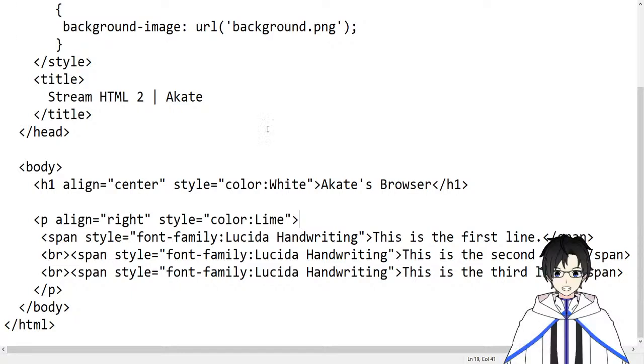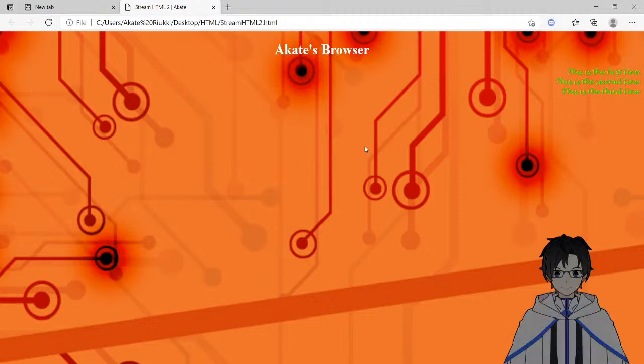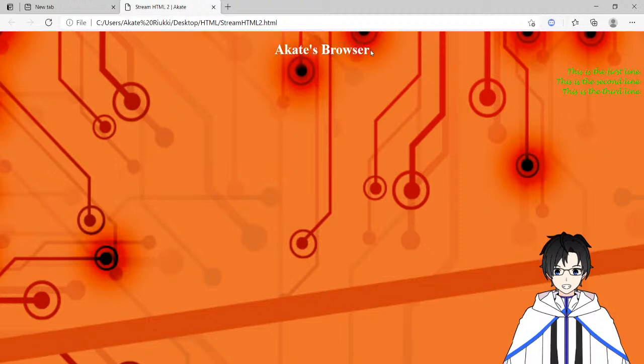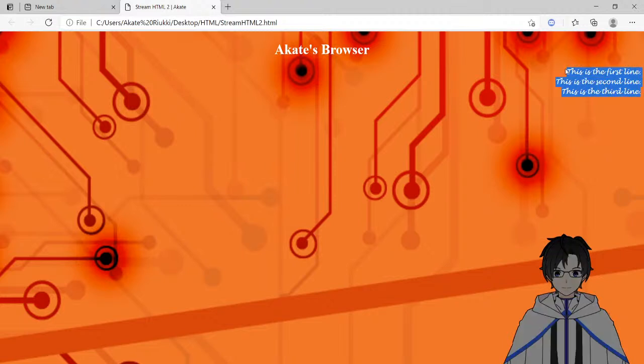So let's save this and come back to the browser, refresh, and yep, it did. So you see that the heading is in the middle because it is told to be aligned at the center, and the paragraph is placed on the right side. Right, so we are done with this part.